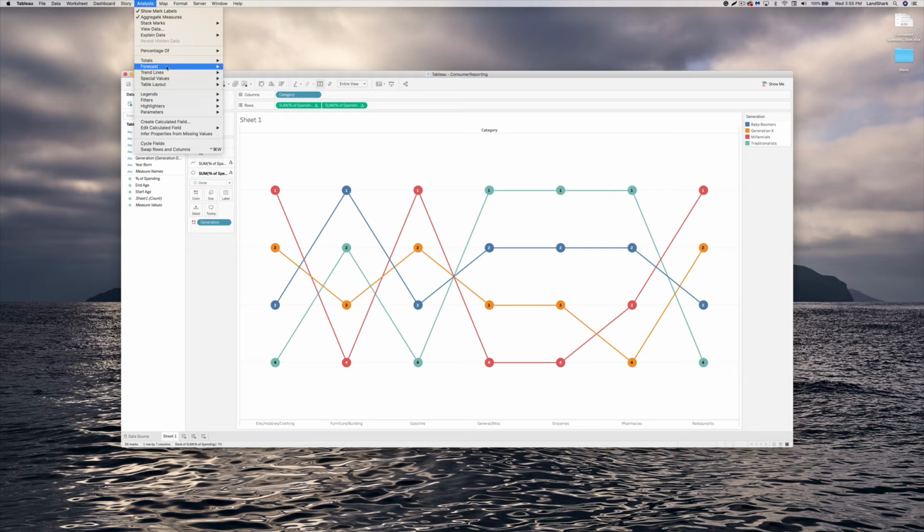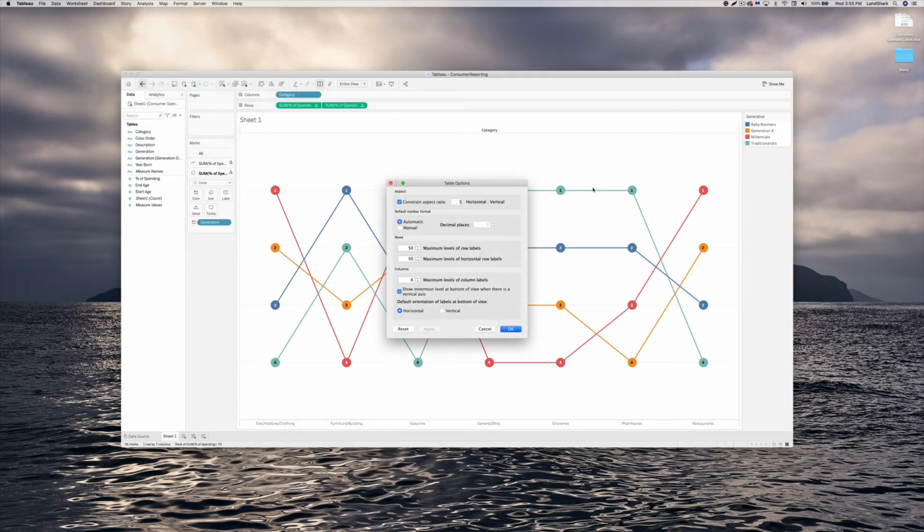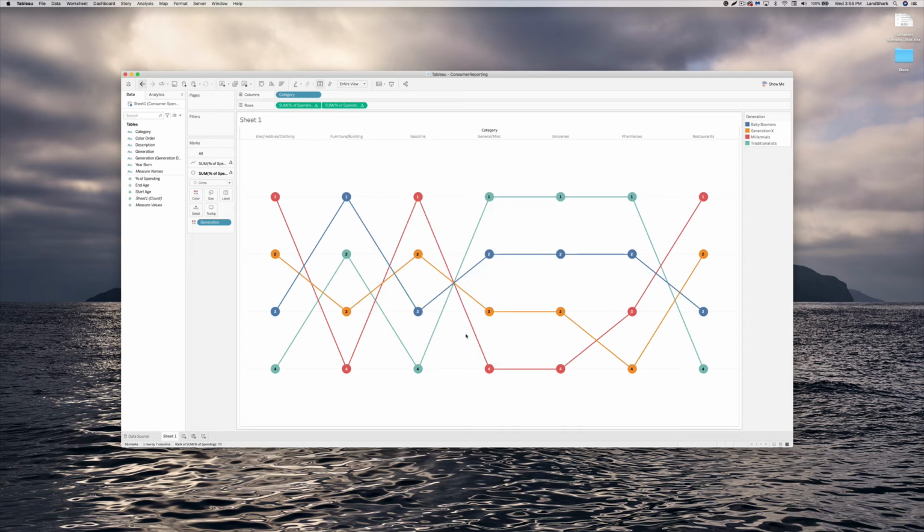I'm going to come down to Table Layout, and I want to click on Advanced. Okay. So now that we are on Advanced, we want to uncheck the innermost level at the bottom. So this one right here. Okay. Boom. So that removed that from the bottom. We wanted to move it to the top here, as we did.